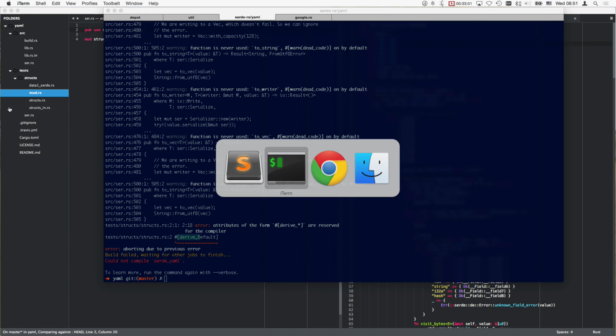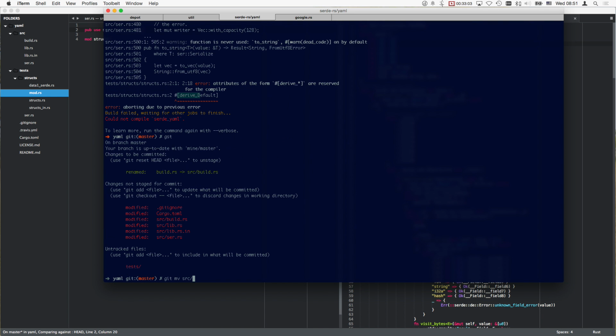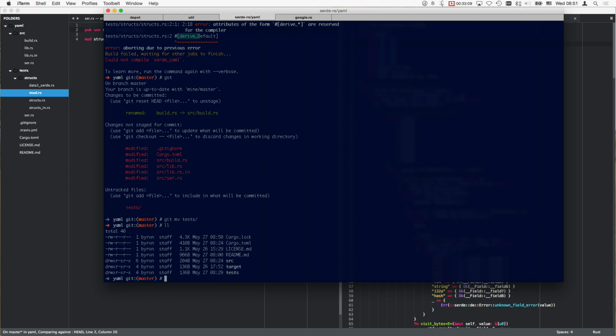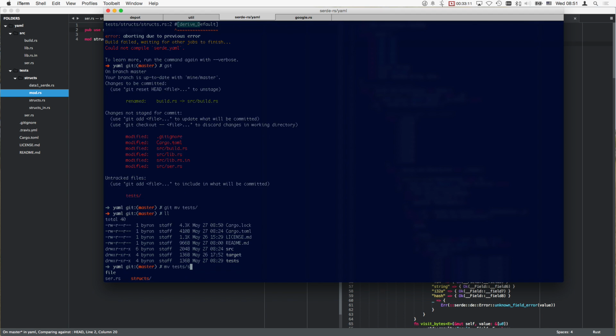All right. Git move source tests. Oh, there's nothing yet. Cool. Structs. Yeah. So we could actually write a script for this.